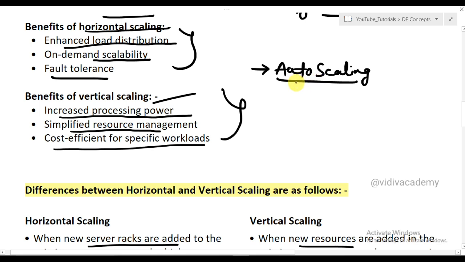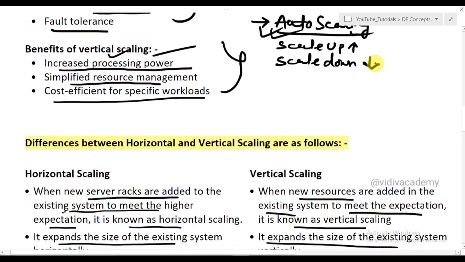So what auto scaling means is, auto scaling scales up when traffic increases, okay? It will scale up when the traffic increases, and it will scale down when the traffic decreases, right? So instead of opting for vertical scaling and horizontal scaling, you can opt for auto scaling as well. You can go for auto scaling, but it totally depends on you, about your budget and everything.